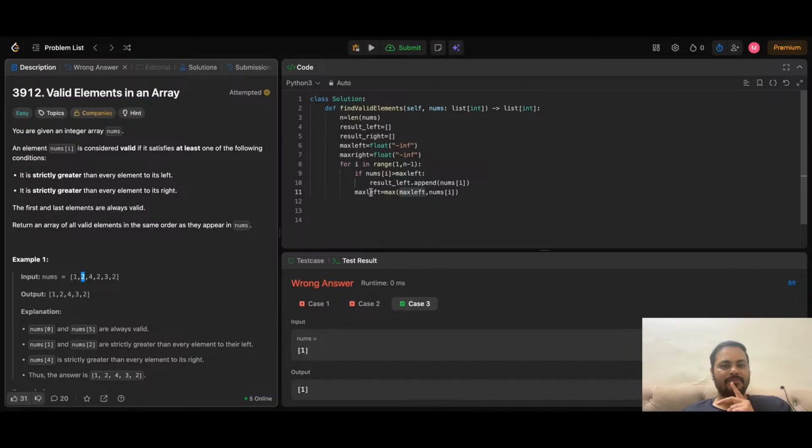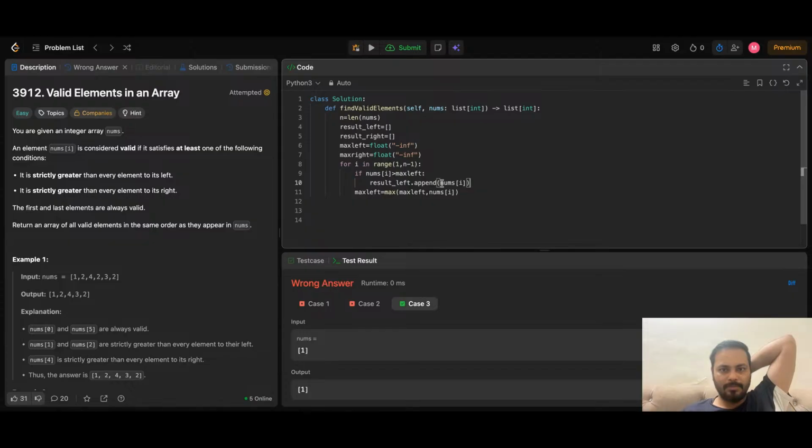So this max left will go here, and we iterate again. When we iterate, the value of I becomes 2, so 2 is index 4. Is 4 greater than max left, that is 2? Yes. So it will again append. This is how it is getting appended.